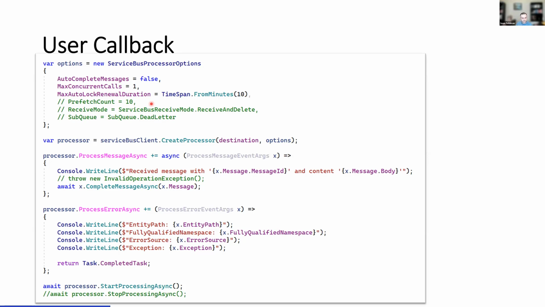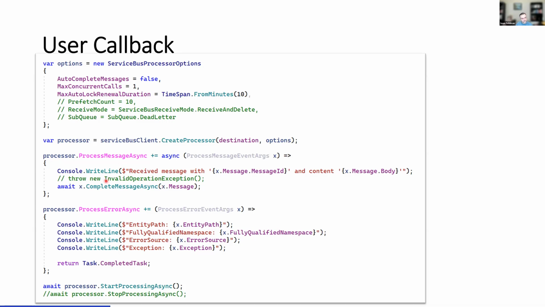Let's say it can be somewhere between a few seconds, which makes very little sense, and up to 5 minutes nowadays, at least today. So you have a lease of up to 5 minutes, which means that this process message async callback can only execute up to 5 minutes. What does that mean in regards to the messages that were prefetched? Think about it for a second. Because the moment a message leaves the server, not physically, but the reference to the message, the clock starts ticking. The lease is kicked off as well.